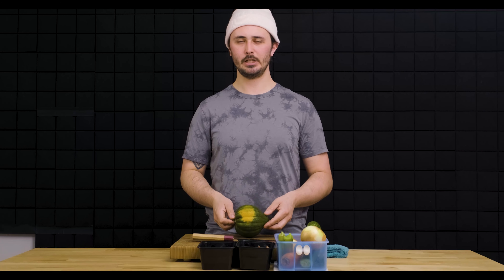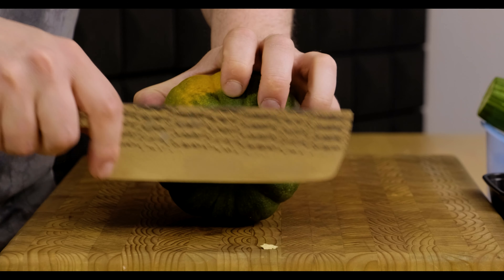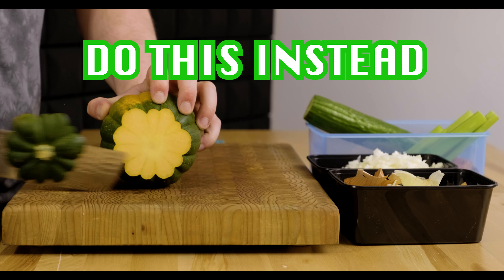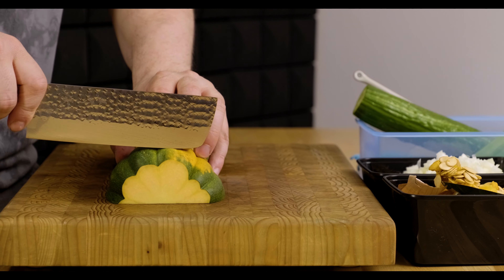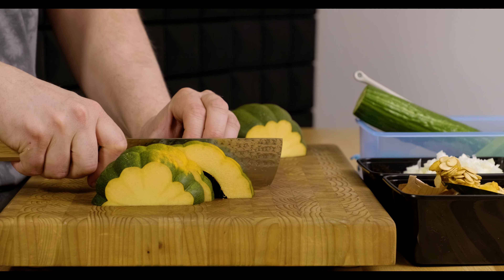Next, to show just how strong a Nakiri really is, we're going to chop up this butternut squash. You may have come across people who say do not cut up a butternut squash as it can be damaging to your knife. While there is some truth to this, it's mainly to do with how you're cutting an ingredient rather than what ingredient you're cutting. We want to stay away from hard woody things, bones, shells, nuts, and hard candies — but hard vegetables are totally within the capabilities of a Nakiri. When cutting a hard vegetable, it's really important to make sure you're not twisting or torquing the knife in any way. The thin and tall blade means the edge geometry and thinness will allow you to move through harder ingredients with relative ease.